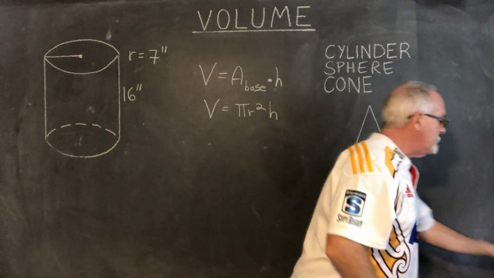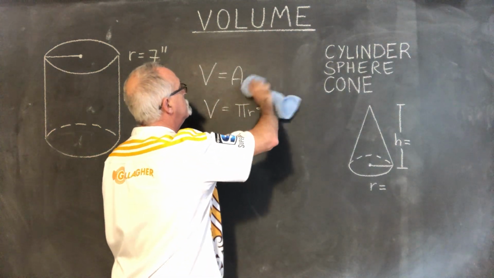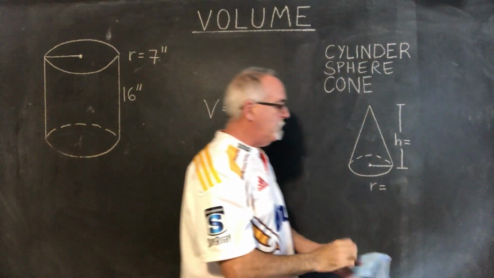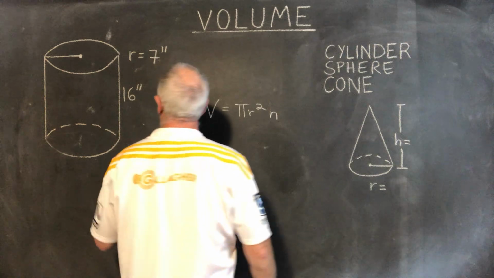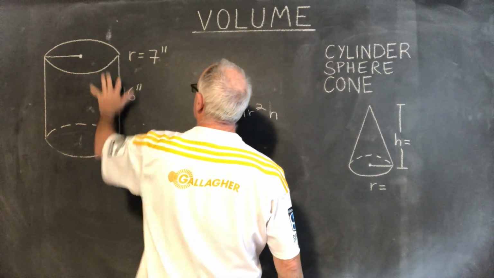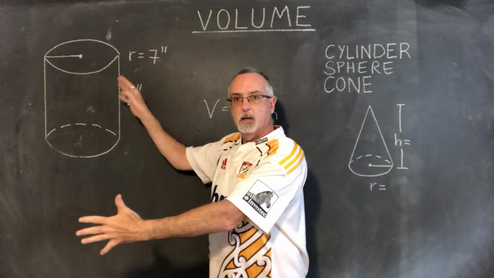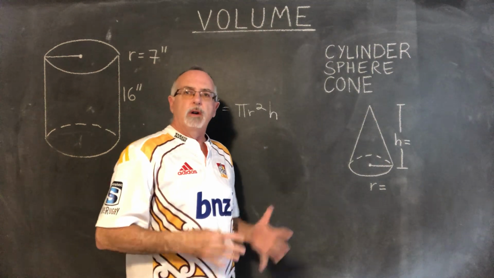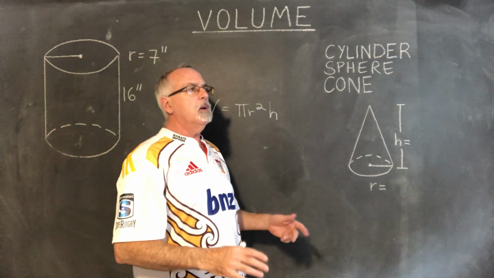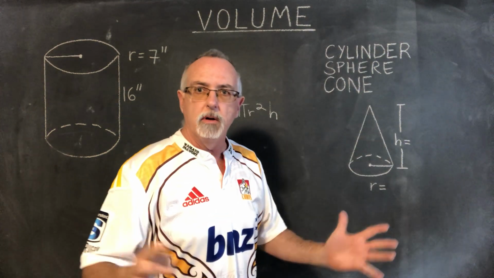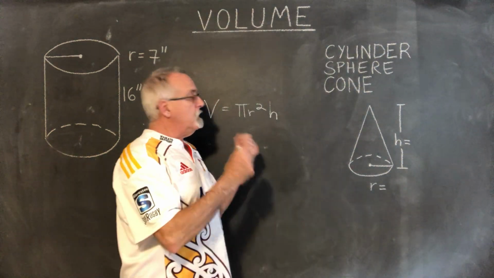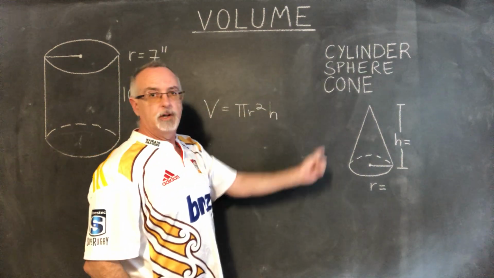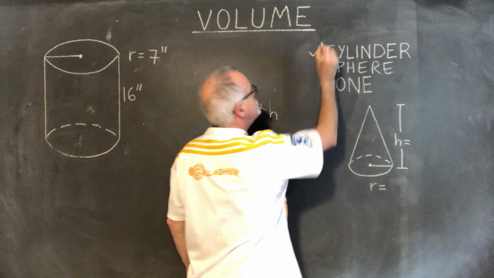I'm going to erase this upper version of the formula though, and as I'm going through my examples, I'm going to be using pi r squared h. We know what it means. Okay, so for this one, the radius is 7 inches and the height is 16 inches. It's actually drawn that size on my chalkboard wall. I want to try to draw things to their actual size, sometimes so that I'm not introducing the idea of a scale drawing into the geometry lesson, because I want the students to be able to focus on volume, which is what we're doing. And of course, we have started to check off our list, so I'm going to check off cylinder, because that's the first shape.